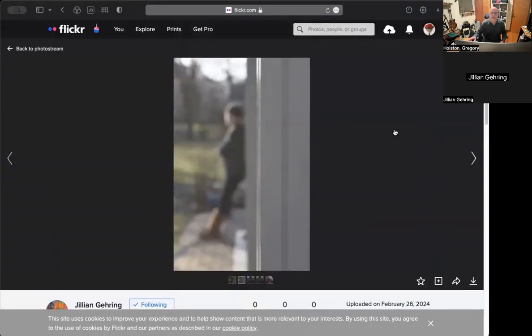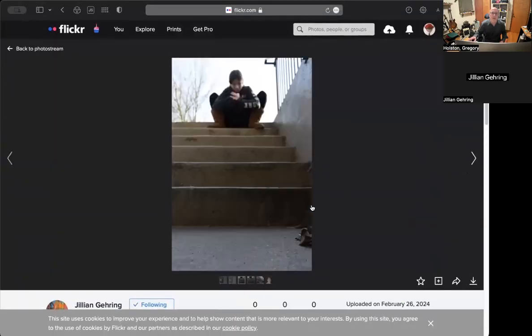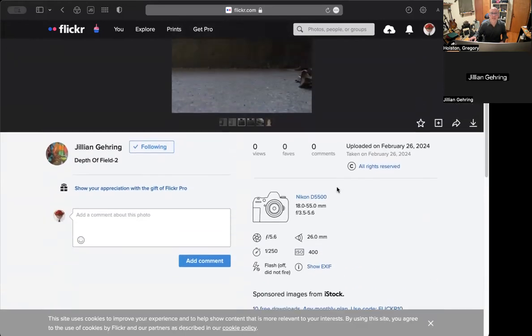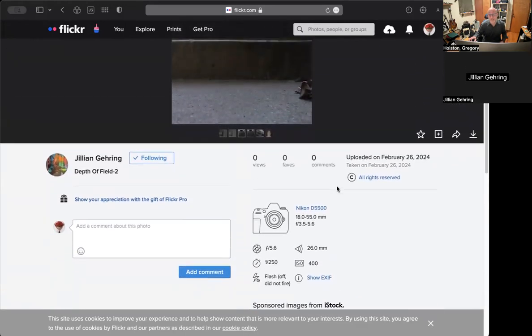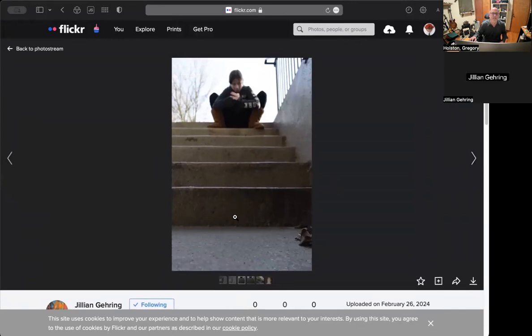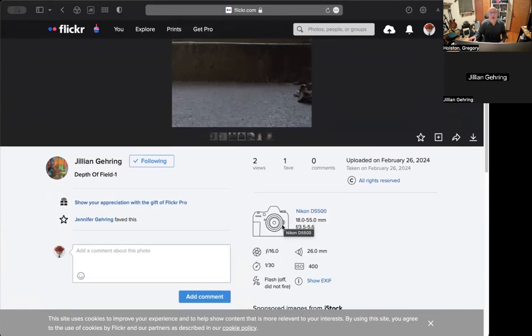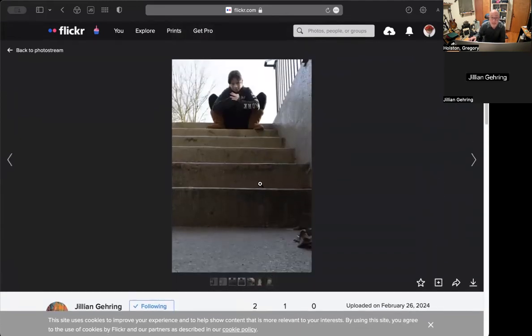And I'm sure the second one is the same way, right? Yeah. Focused on the steps, f/16. Or there's your 5.6 at a 250th. So it's a little different now, but you're at 5.6 at a 250th. You're focused on the steps. And then you're at f/16 at a 30th. Oh, well, oh no, because you went to a 30th. Yep. So you did it exactly right.